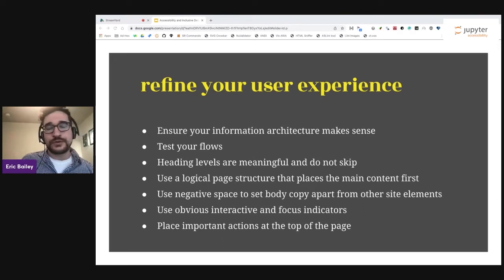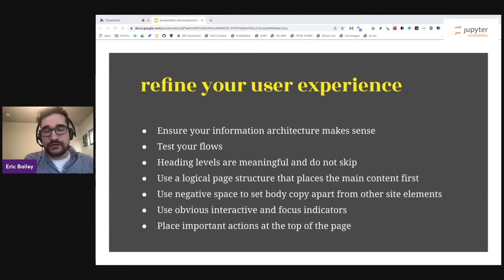You can also refine your user experience. So does your information architecture make sense? How you encounter information on the screen, your flows to get there, does that make sense? Does it feel rocky? Do you open the door to get into this really nice restaurant, and is the experience like a wonderful segue to sitting at a nicely set table? Or does somebody sneak up behind you, kick you in your rear, and suddenly you're thrown out into the streets?